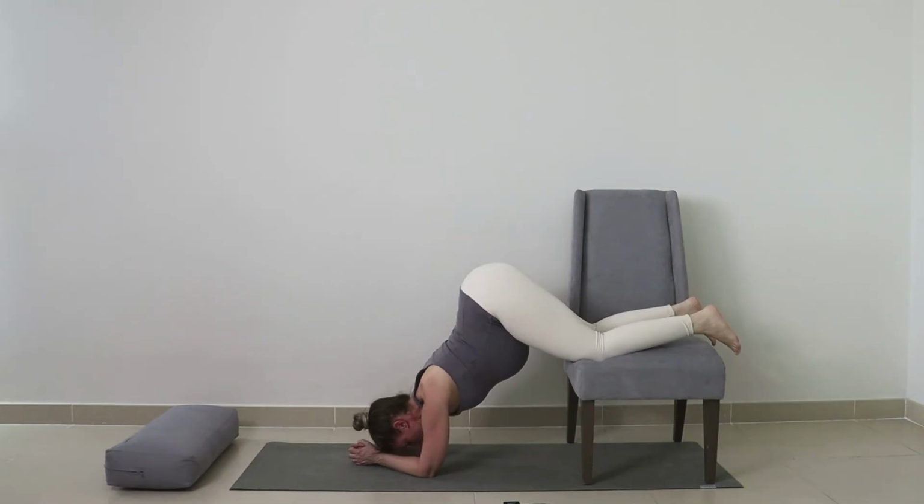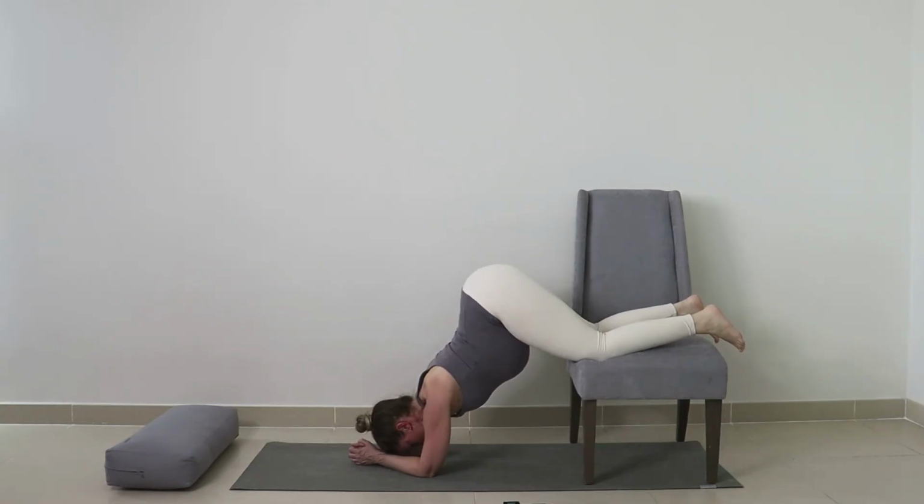So what I want you to do is just hold for as long as possible. Again, some women might feel that this makes them a little bit dizzy or a little nauseous. If that is the case, please come out of it immediately. Good. And starting off with a few just deep breaths. The first time you do it, maybe holding 5 to 10 breaths. But if possible, working up to 5 minutes in this position.